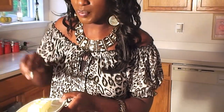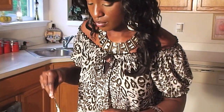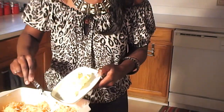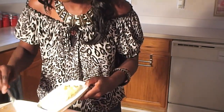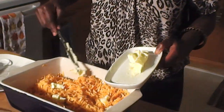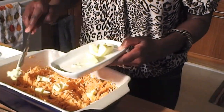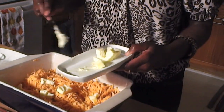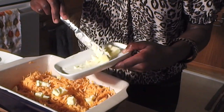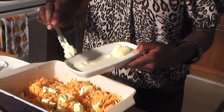It's a third cup of butter. I'm going to cut it into little pieces. I'm going to dot, put little amounts all through the sweet potato dish. Make sure every part gets it, okay? This will also help it not stick to the bottom. And once we're done with this, we're going to put the topping over it.